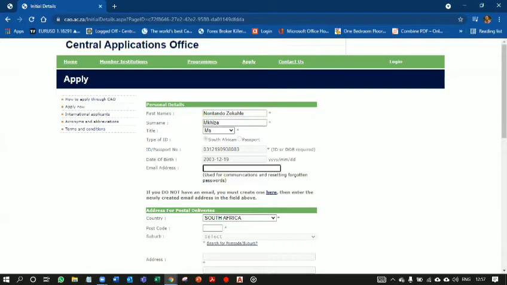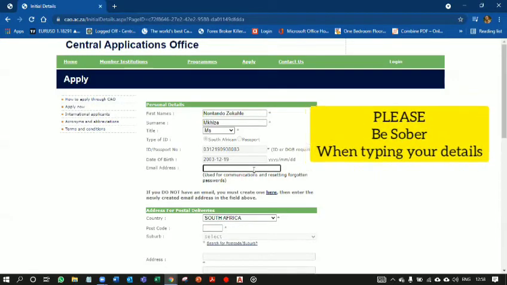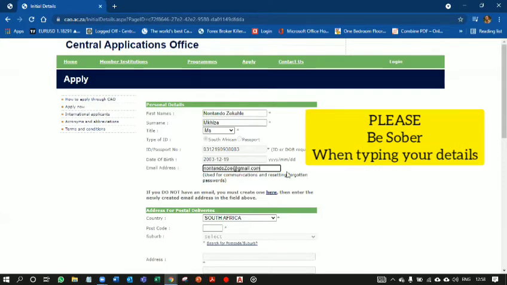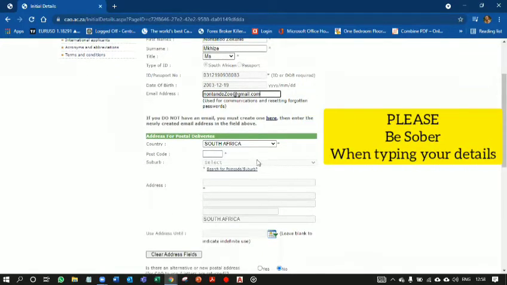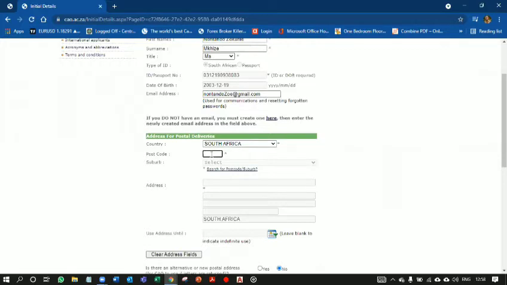And then when you put in your email address, just make sure it's correct. Rather go copy it and paste it if you can, because you make mistakes when putting in your email address as well as your cell phone number. And what happens is all the communication they're sending through doesn't come to you because the email address is either invalid or incorrect.